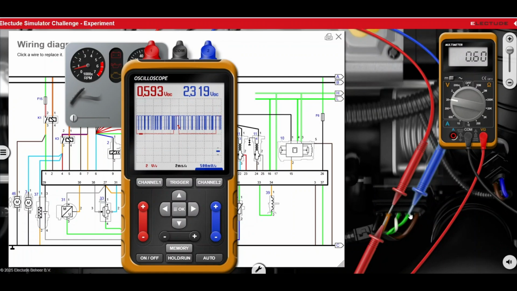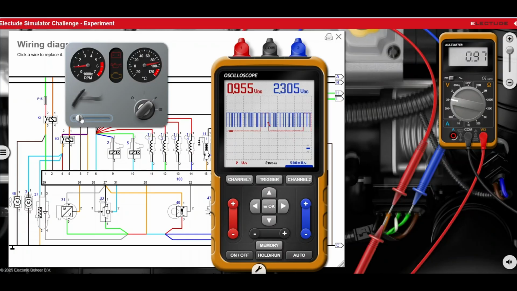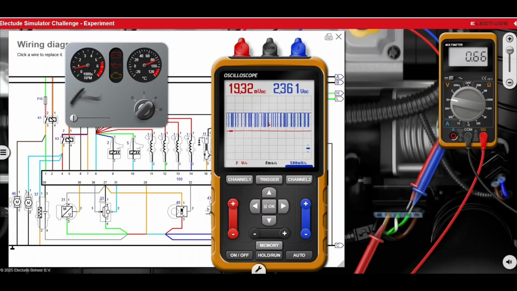Right, so if we play with the RPM, you will not see the CAN really change, but you will see the digital signal in red change. The digital signal changes. Right, let's bring this red channel.